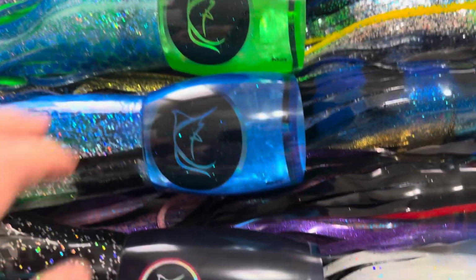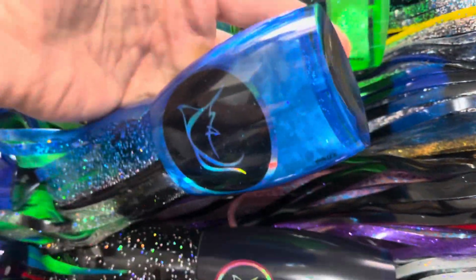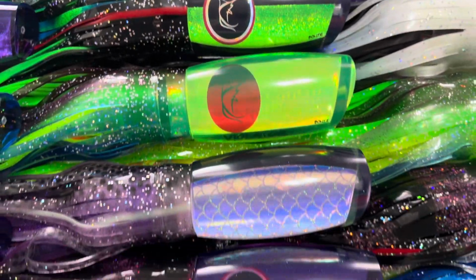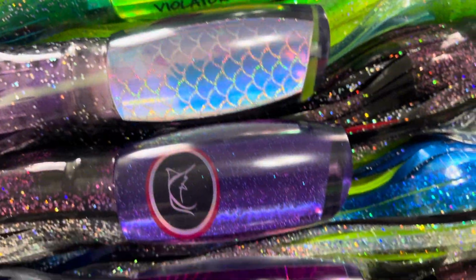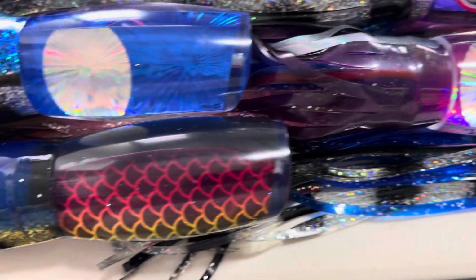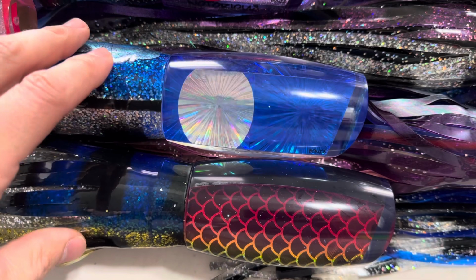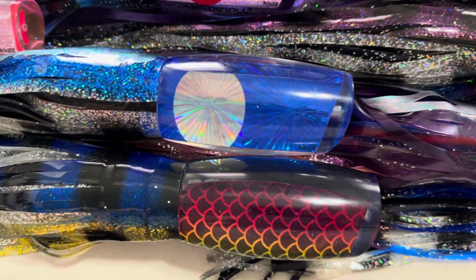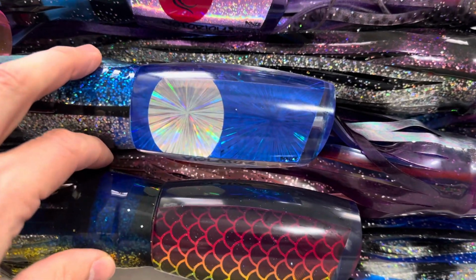Here's the Hulk. This is a 16-inch size scoop face bait, really big lure. 2 of those. And then we have the popular Violator. We have 7 new ones. There's a really cool green and black one there. We have a variety of color patterns in the Violator. This is their most popular lure. We just can't keep these in stock, so we do have a few more available though online. There might be, I don't know, 1 or 2 more. But we're gonna try and get some more of these in as well.